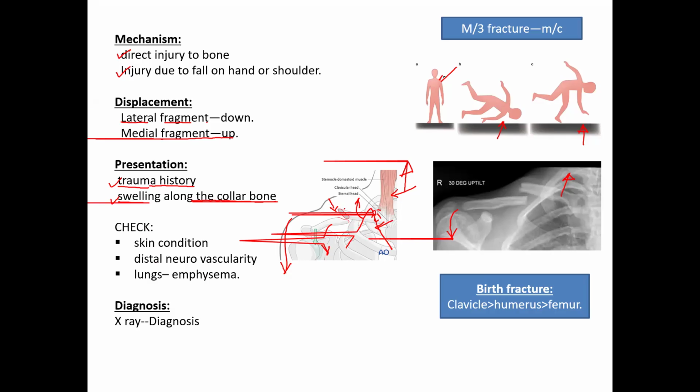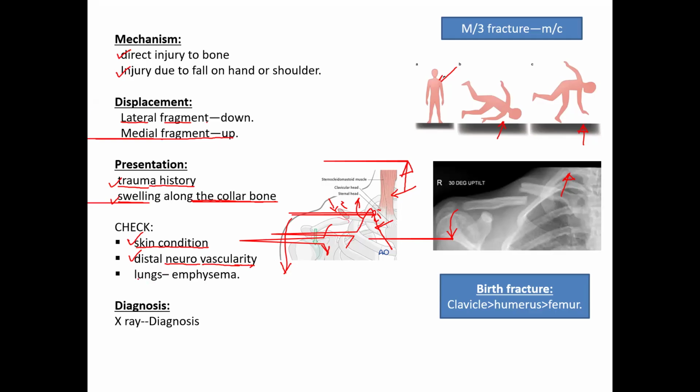And it's a subcutaneous bone, so it gets lifted up. So it may damage the skin also. So always check the skin condition. If there is any tethering or kinking of the skin, then check for the distal neurovascularity. You need to check for the brachial plexus. You need to check for the venous condition. You need to check for any arterial obstruction. So all nerve, vein, and artery you need to examine distally.